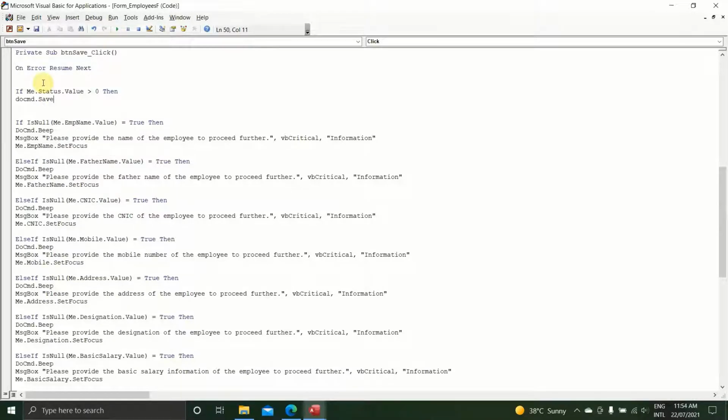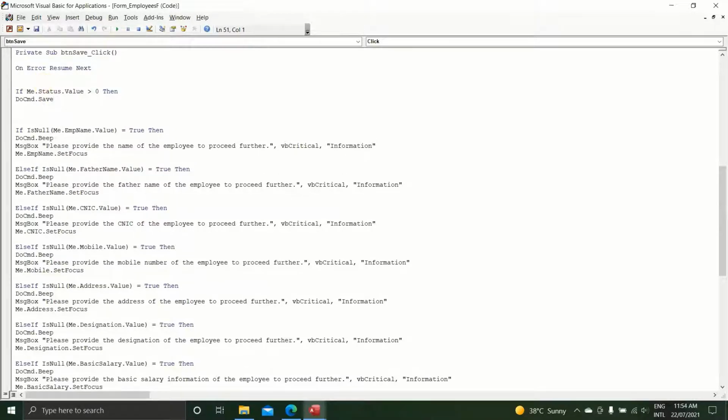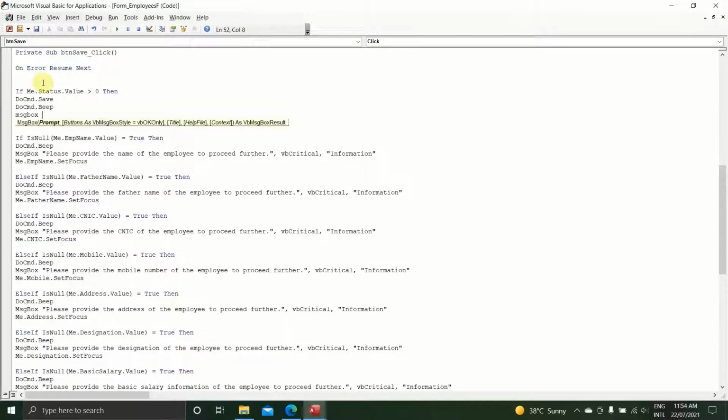So whatever changes you have made, you just save it. Do cmd.Beep, MsgBox, "The updates are made successfully.", vbInformation, "Information".